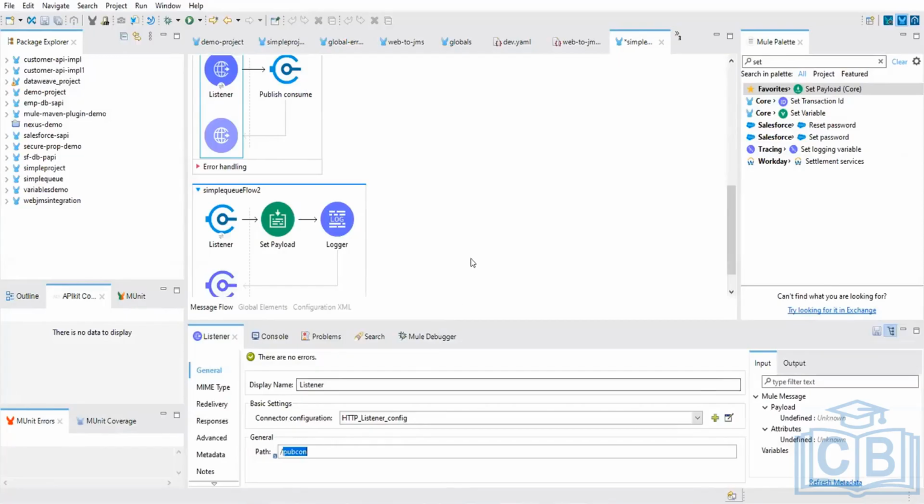That's the first one, right? Pubcon then went to the publish consume, and then it published the message into the VM queue. And then the second subflow, the listener, listens to the queue, the VM q1. And then set the payload, and then logger write.